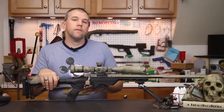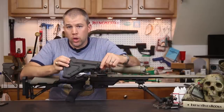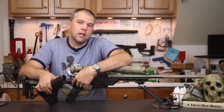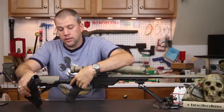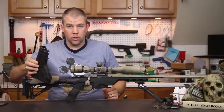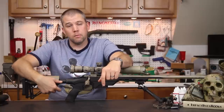The LSS chassis accepts a wide variety of buttstock systems — just about any collapsible AR-15 buttstock will mount up, with a couple of small exceptions. One being the Magpul UBR buttstock. Although it has standard receiver threads, the UBR has a divot that is supposed to index on the indent on the back of an AR-15 lower, and there's no corresponding indent on the LSS chassis. Attempting to mount it would cause the bottom part of the stock to stick down and interfere with your hand. The UBR is out unless you purchase the fixed stock adapter from MDT.